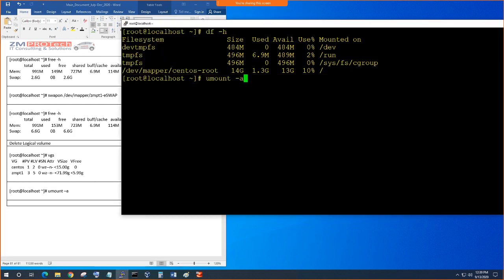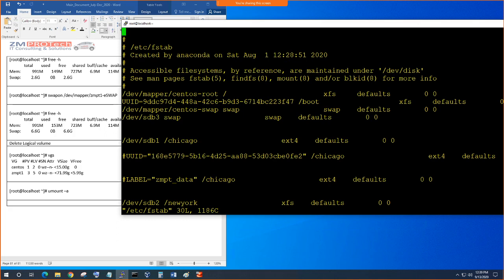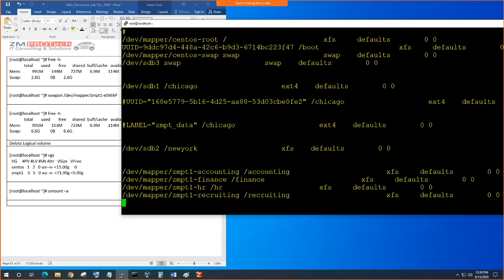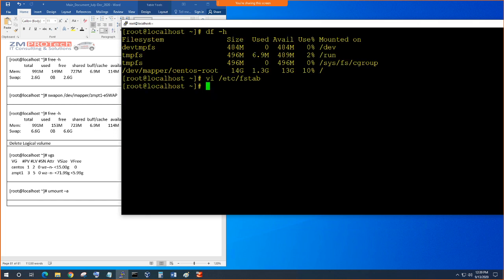Where is this reading the information from? It's reading the information from fstab. You go to vi /etc/fstab. All this information it unmounted from here. If you do mount -a, it will go through the fstab and mount everything for you.